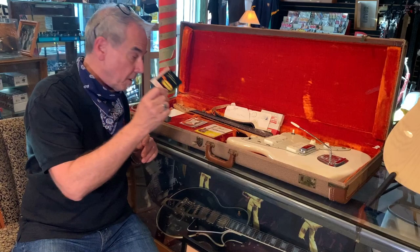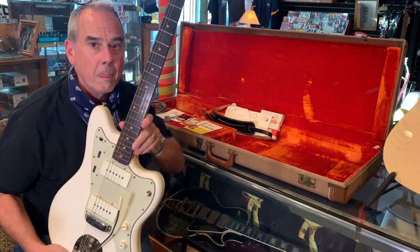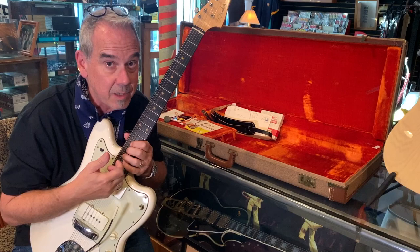The Tolex people, there's letters from the original owner, there's the original strap, there's the original cord. You look at the guitar and you can see it has gentle play wear. A guitar like this does not need to be taken apart. Do you really need to know whether it's an early 61 or a late 61, early 62?